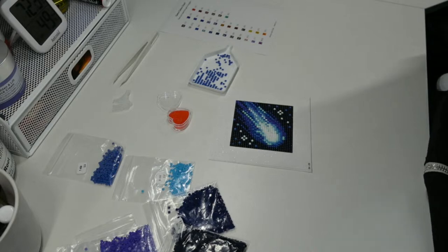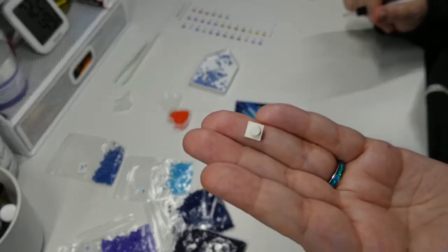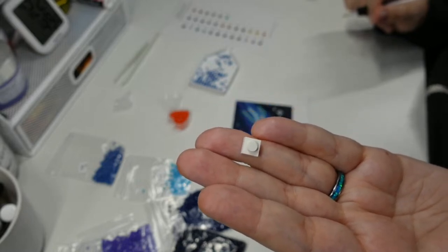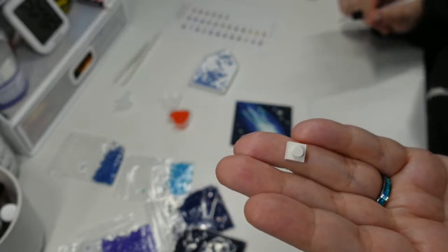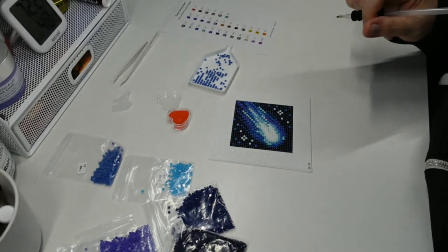You guys, I forgot to tell you. Look what Aaron found on the floor today. Dun, da, da. The missing Lego. We have to add it to the.